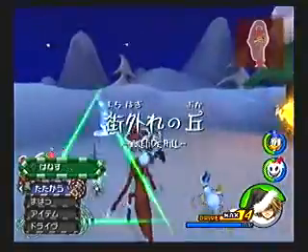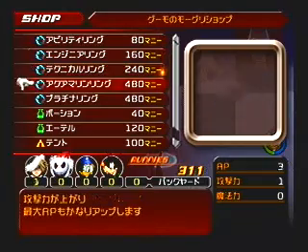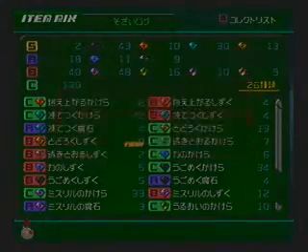So, I forgot to do a small little thing here at Halloween Town. You see, I like to have one of every item, accessory and all that. And I forgot to buy one from the Moogle. This one. Now I'm happy. Let's just double check synthesis.